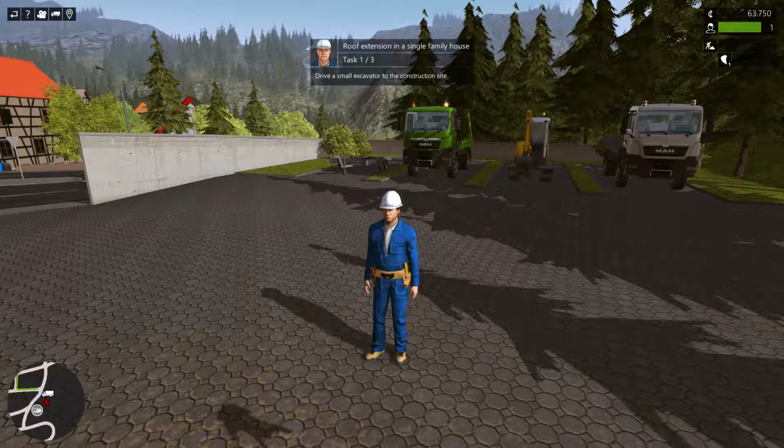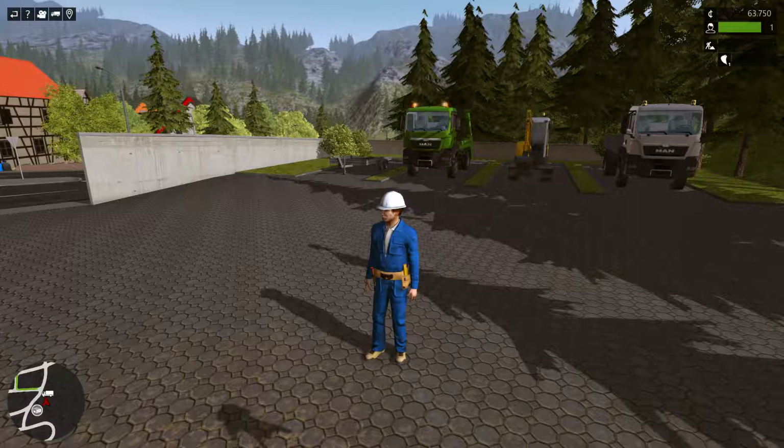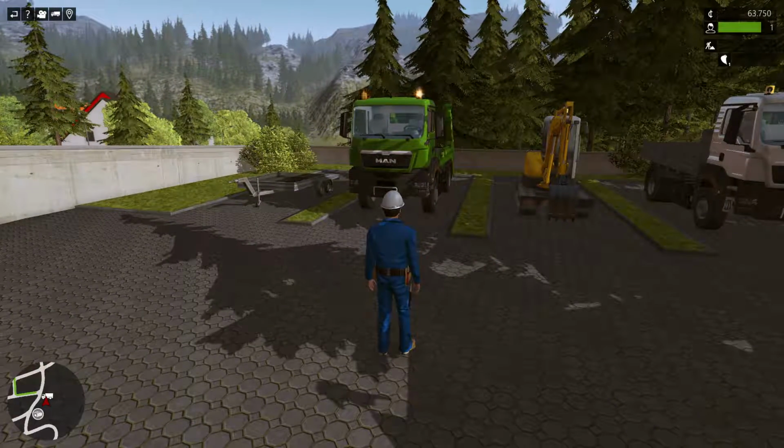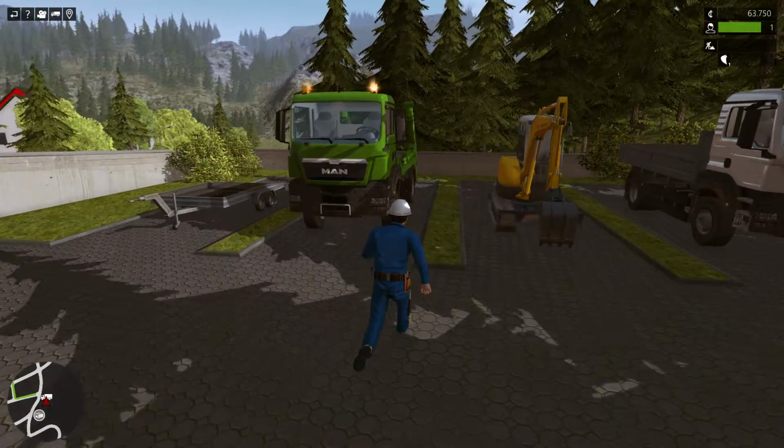Okay, so task 1 of 3, drive a small excavator to the construction site. So we've got to get the excavator on the trailer and then off to the construction site. So let's get on and do that then. In order to do that, we need to get the trailer hooked up to the truck. So let's get in the truck.